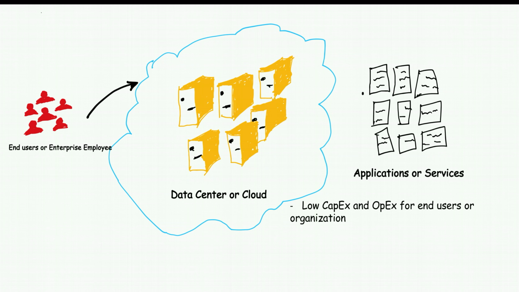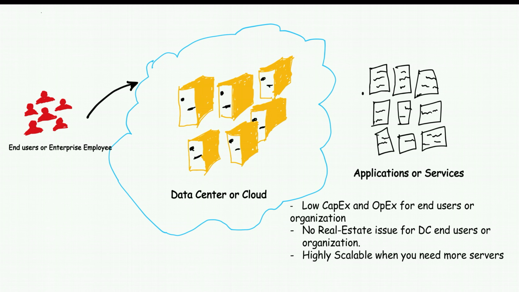Now, the cloud provider has to think about the space acquisition for the data center. All the real estate costs for the data center have to be borne by the cloud provider itself. Mostly these cloud providers will provide a high service level agreement. If something happens to the infrastructure of the data center, the cloud provider will be responsible, not the end users or the organization who use their services.